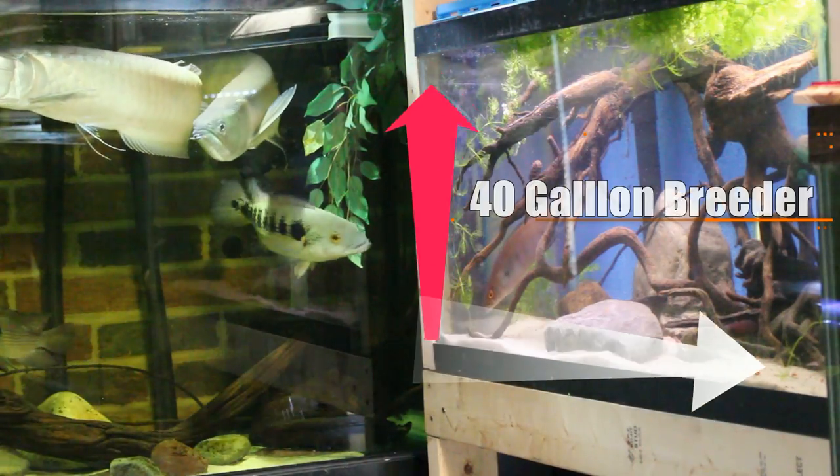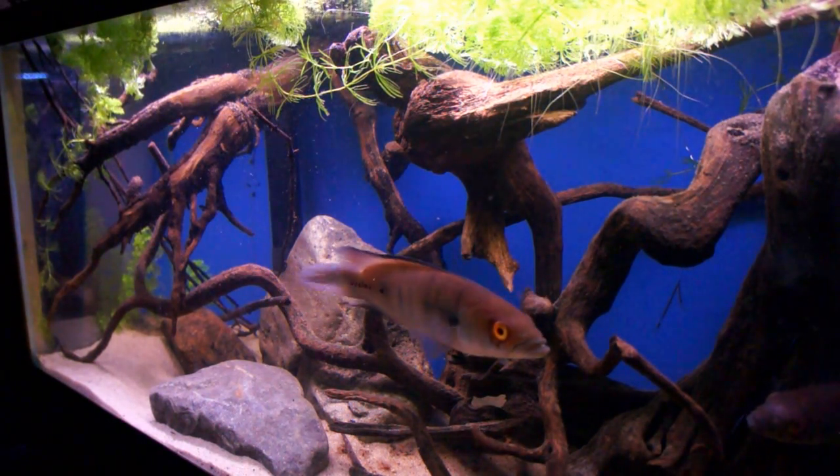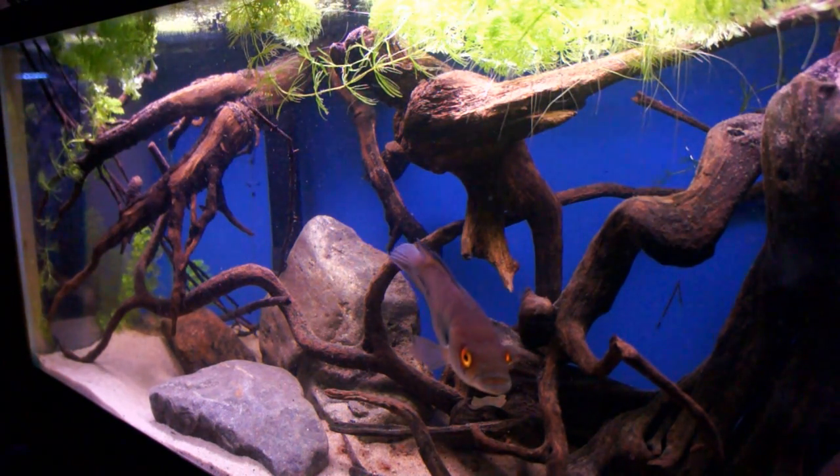Alright guys, we are back. So that basically gives you several different ways to figure out if you have a male or female cichlid. I'm really super excited about the projects coming up. Next we are going to talk about tank size. I'm a big advocate of using a 40 gallon breeder tank — I think you get the most success with those because of their length and width. In particular for the pikes I have, which you'll see in next week's video, I have them in a 40 gallon breeder and I'm seeing some really positive signs that they're going to be doing some spawning soon. Pike cichlids are one of the most difficult cichlids to breed; not many people have done it in their home aquarium — they are usually done by professionals.